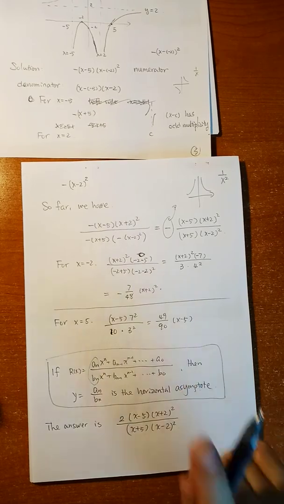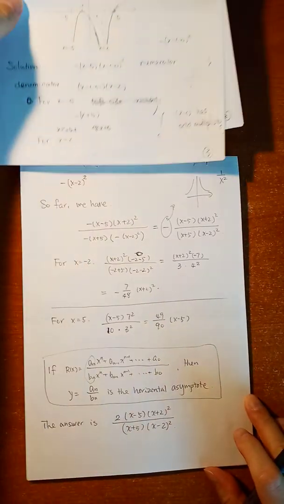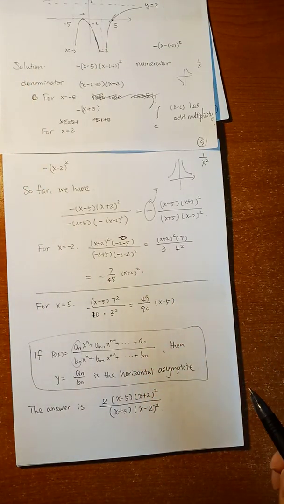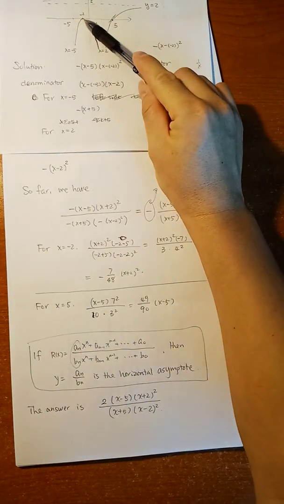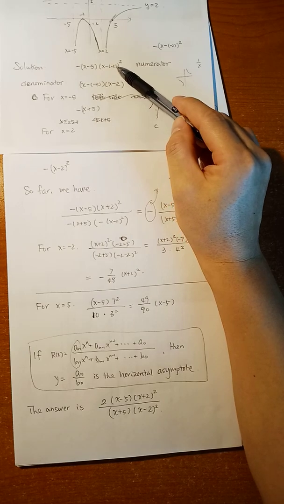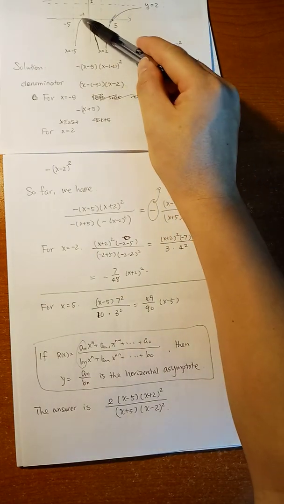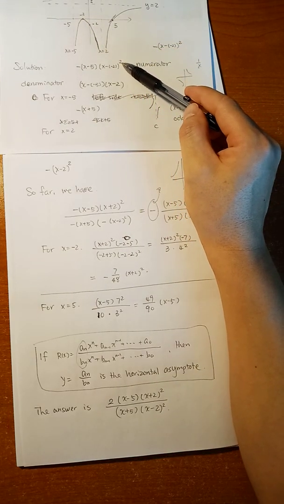Okay, so this is one example. It's very bad because we didn't have enough exercise. We will have another one. Let's check, what did we do? We examined the zeros. We get x minus 5, x minus negative 2. And if it crosses the x-axis, we put 1. If the graph touches the x-axis, we put 2.